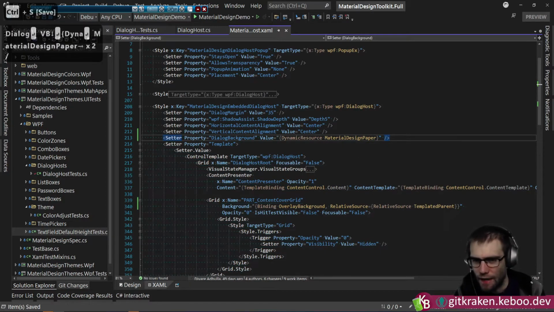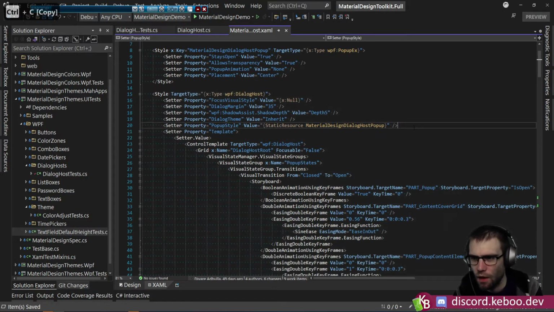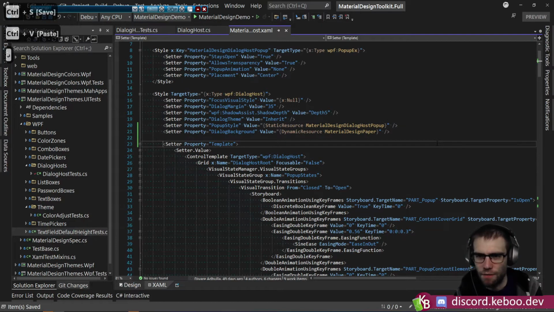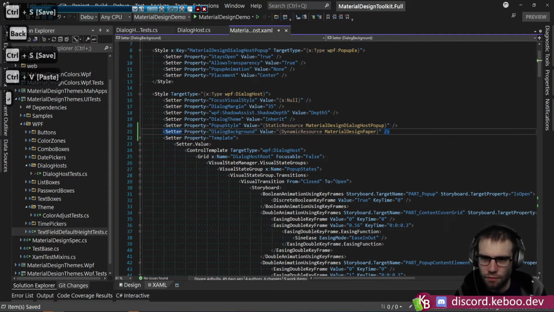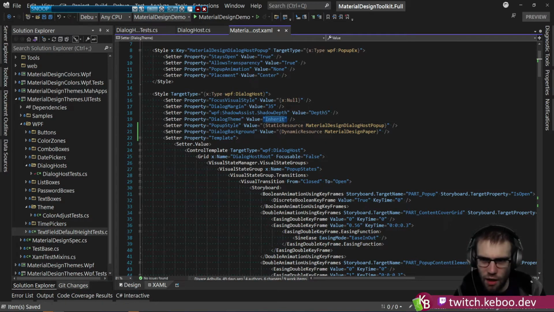Boom. That should go like that. And we should do it on the other one too. That way there is a reasonable default here. And I think this will work with dialog theme inherit. I don't know that for a fact.